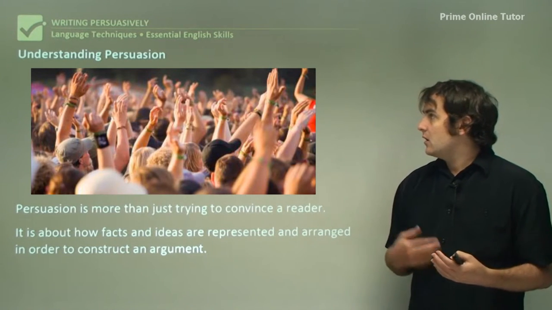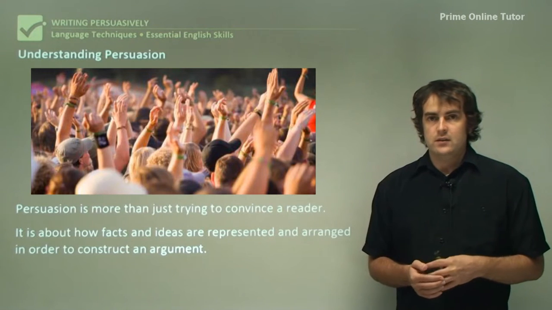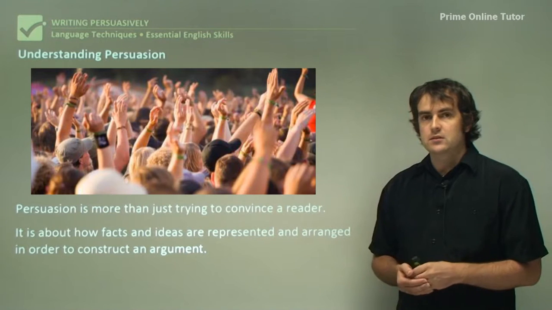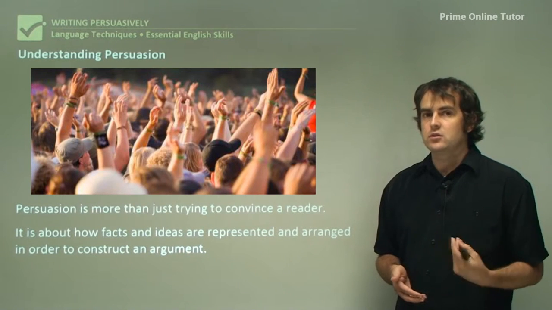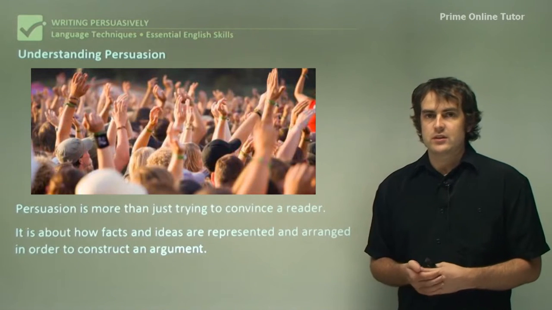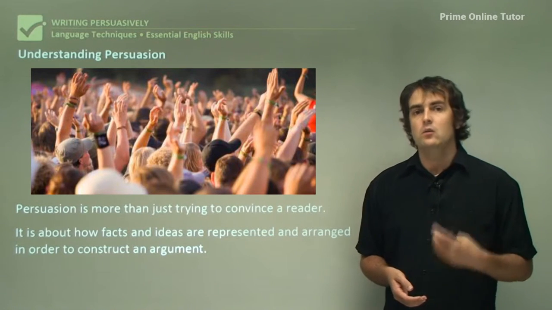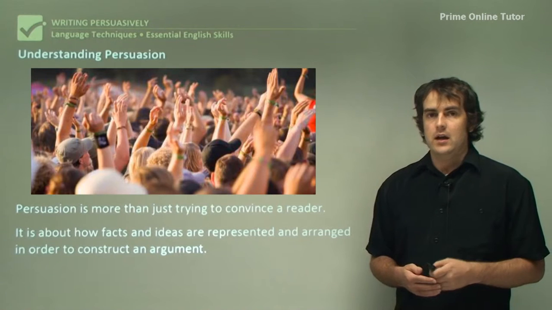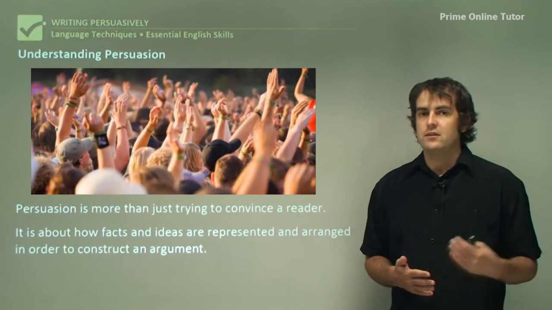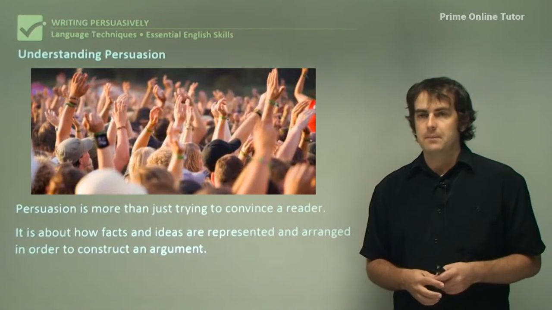All of that is part of persuasion, and it's about understanding how ideas are represented to make you feel connected to them, and in order to persuade you to feel a certain way about them. That's ultimately what persuasion is doing, trying to get you to feel a certain way about something. And it's more than just simply doing it in the form of an argument. It's about how the facts are arranged in order to make you feel that way.